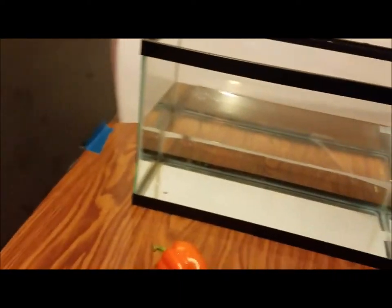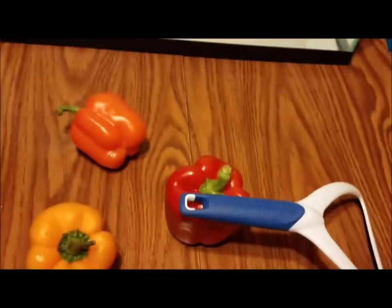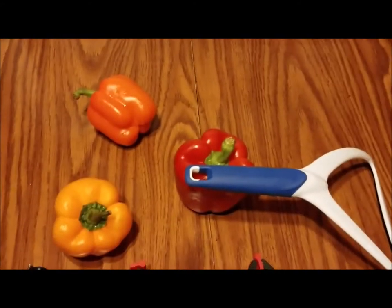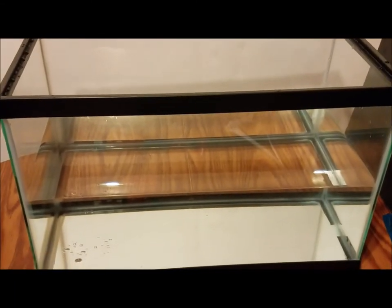But I backed it off just to keep water off my tank, because when you splash these things in there, it's different than doing strawberries and lime wedges. These are like little cannonballs, and this just keeps my camera away from the water. So anyway, we'll take some test shots and let you see how it all looks.